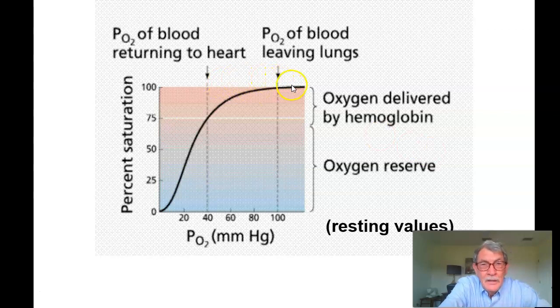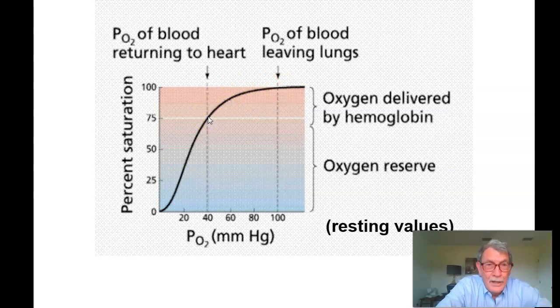Here we go. In the lungs, we have a partial pressure of oxygen very close to 100. Great. 100% of your hemoglobin has oxygen stuck onto it. How convenient that that should work out that way. So at the lungs, we're going to grab it. You get down to the tissues, and even at rest, you have 40 millimeters of mercury. Well, hemoglobin lets go of oxygen better. So you're letting go of this amount of oxygen just by going by the tissues. Then you come back and you grab it, and you go down and you let go.